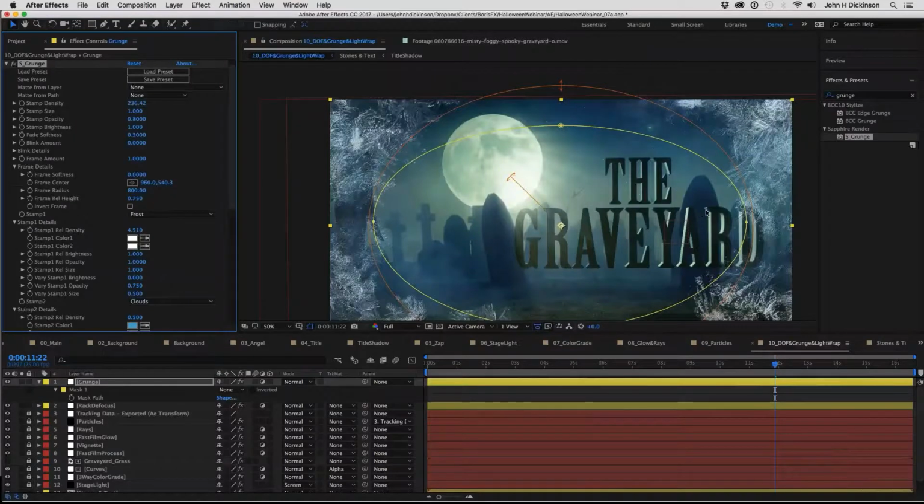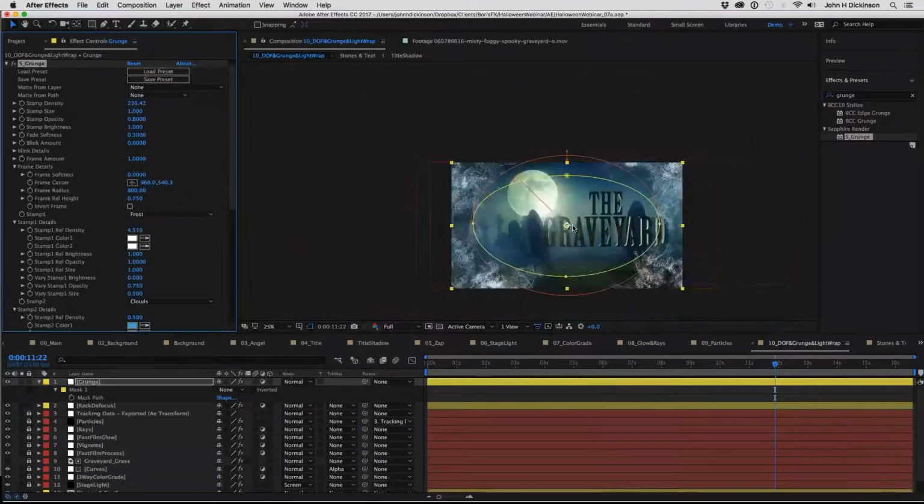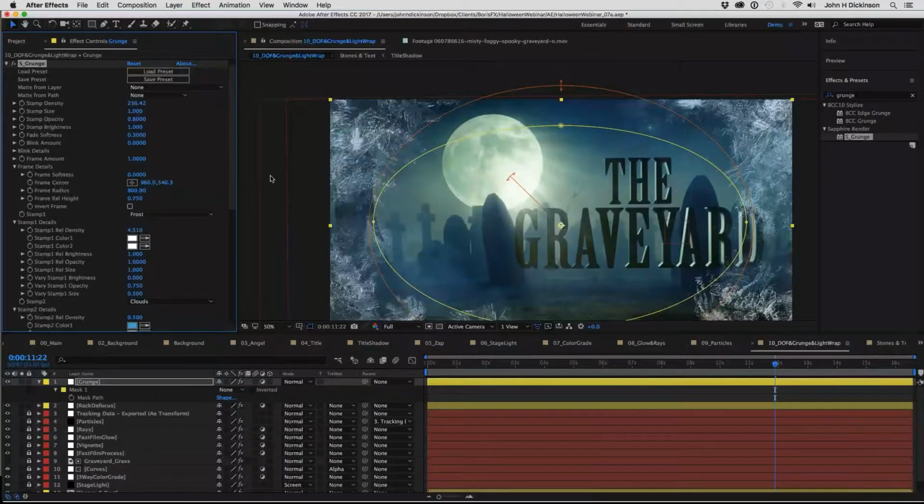So see that? It wasn't quite what I was going for, but I liked that this gave me this foreground element. And I could blur this as well if I wanted to, but in the end I felt that it was a little too much for what I needed. But it's great to have the choice, if you have both sets of tools, between these two different grunge effects, because they are quite different and they can be used for quite different things.